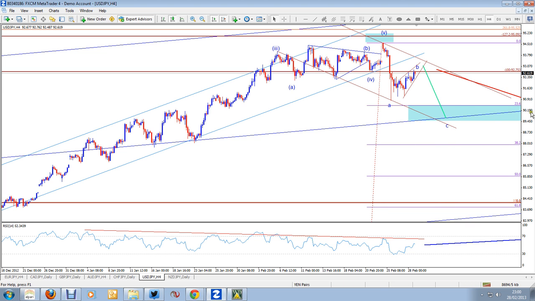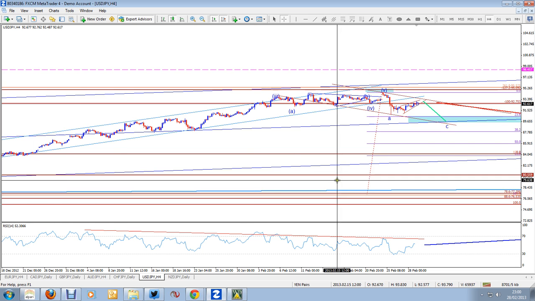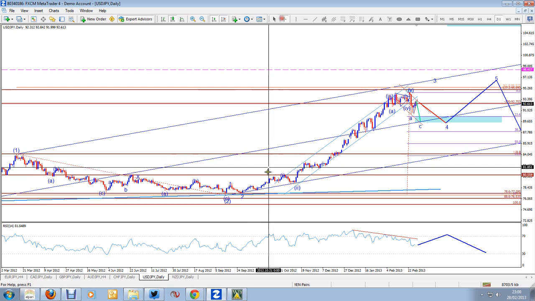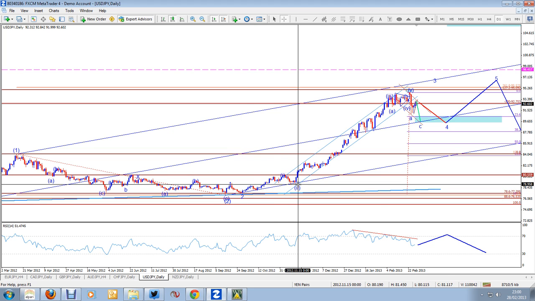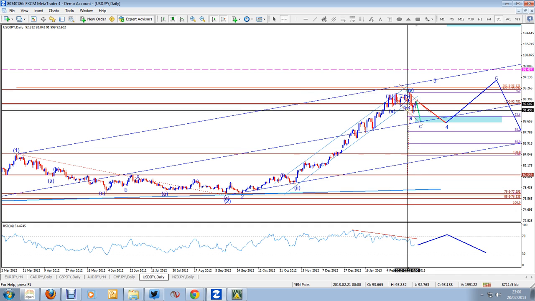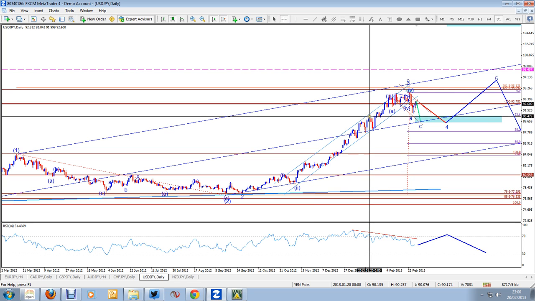If we were to do a Fibonacci retracement of the entire leg up, starting from the low we had back in earlier when the rally started off, so from here for example, which is back in September, then this here is wave 1, this is 2, we finish wave 3 in parentheses, wave 4 and wave 5. Okay, so that completed this wave 3. Now we are currently retracing into wave 4. So if we put a Fibonacci on that, and if we get 38%, which we've almost got, sorry, 23%, then that will bring us to 90.5.